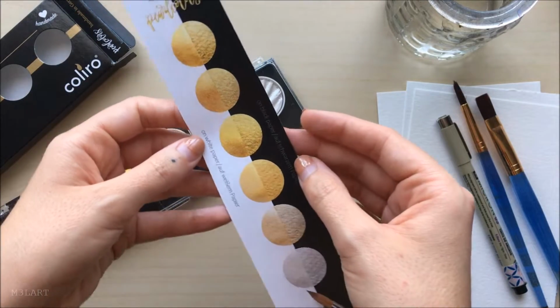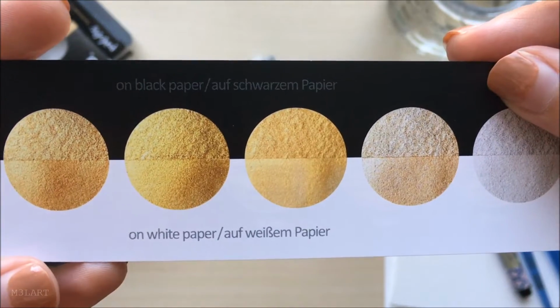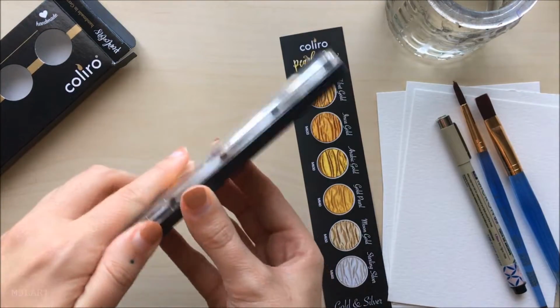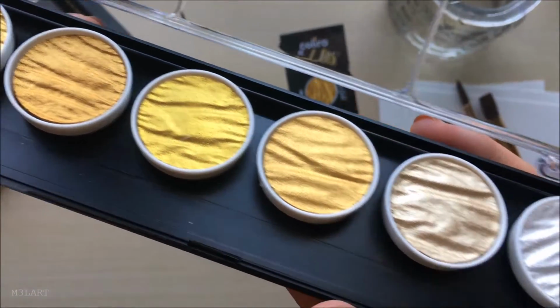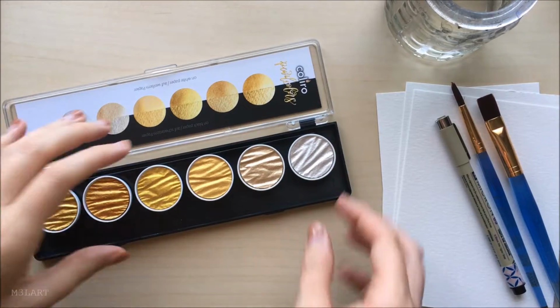And this is me realizing that this is showing that it can work on both white and black paper, which is pretty cool. I'm definitely going to try that out somehow, even though I don't have black paper. I'll figure something out. I'm guessing this extra space in here is maybe to hold a paintbrush. I'm not sure. Doesn't really matter because the paints are what's important, not the case.